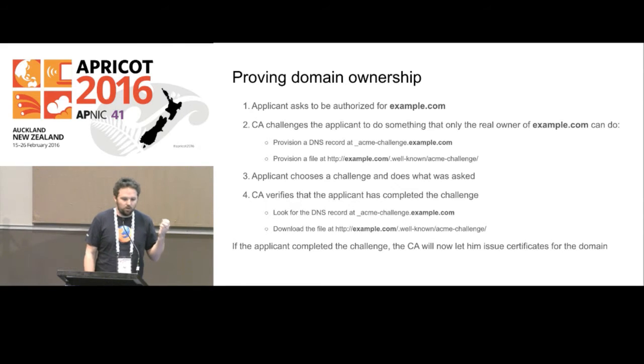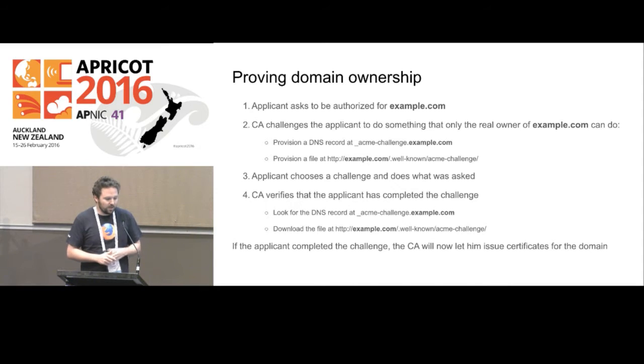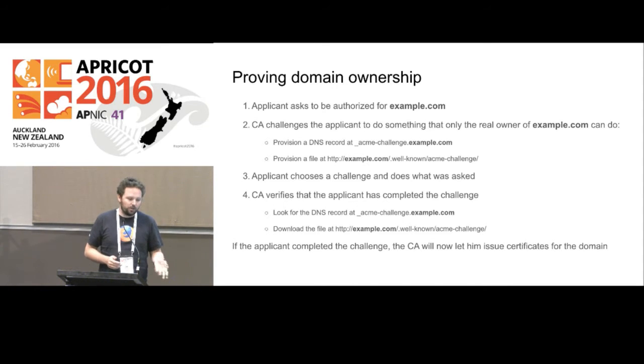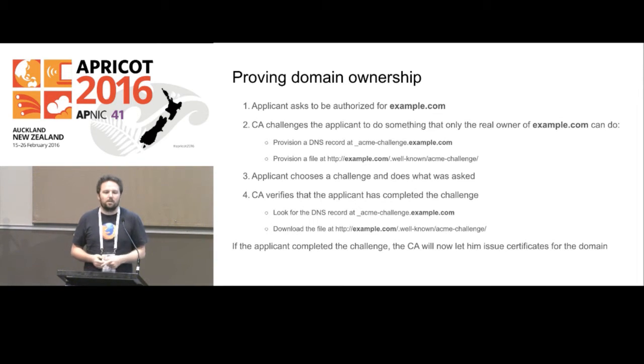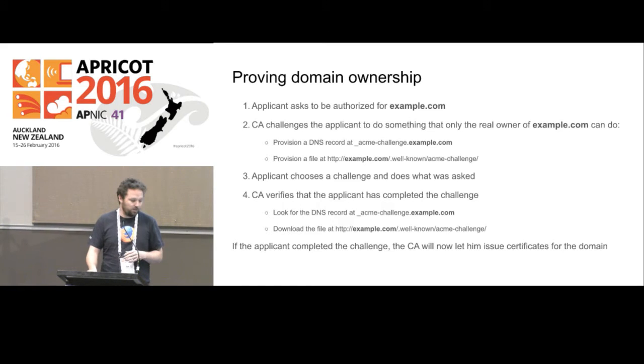With ACME, basically, you talk to Let's Encrypt and you say, I would like to prove that I own example.com. And then Let's Encrypt says, okay, we'll prove it. And you can do this in a number of ways. You can provision a DNS record, proving that you own the ability to make changes to DNS. Or you can provision a file on your web server to prove that you own the domain or the web server hosted that domain. So when you apply, you say which challenge you're going to do. The CA then verifies that you've done said challenge. And then once you've proven that, then you're allowed to ask Let's Encrypt to sign your certificates.